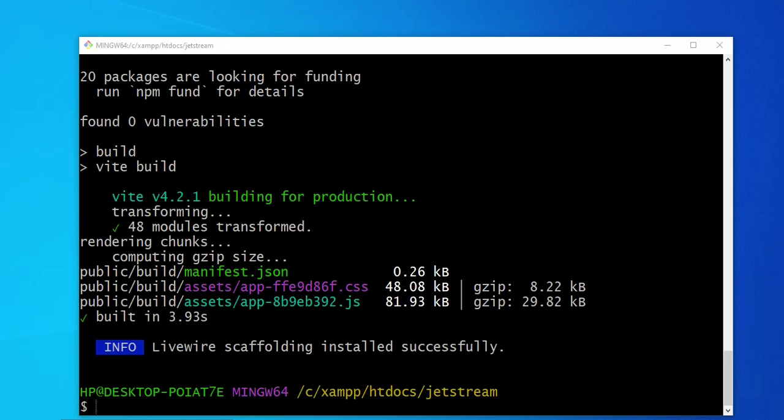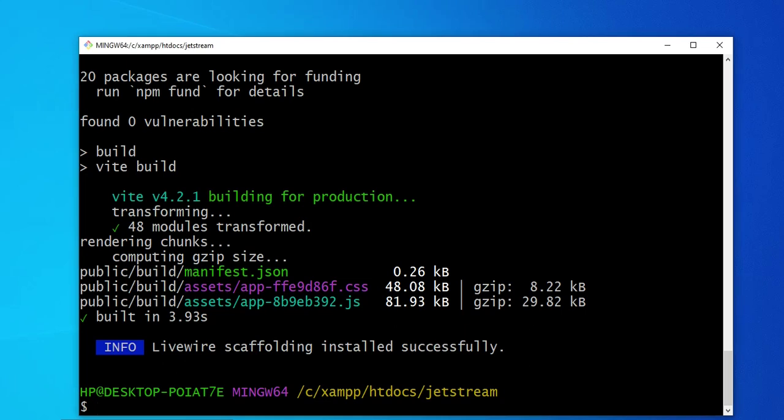As you can see also, with that same command, it was also able to install npm packages for us. So it did everything. There's no running of npm install and npm run dev. So in this case, if you're working with the local environment, it will just install everything for you at once.